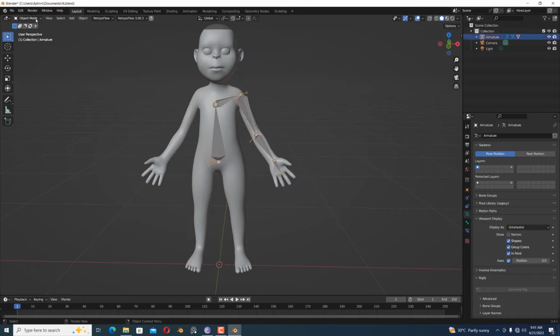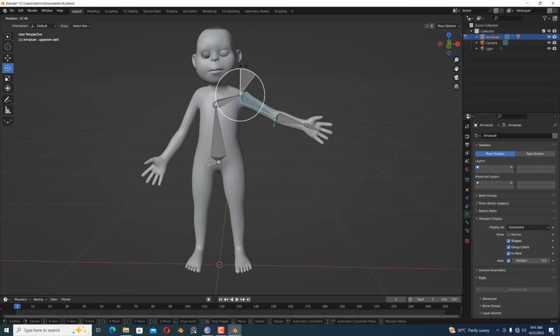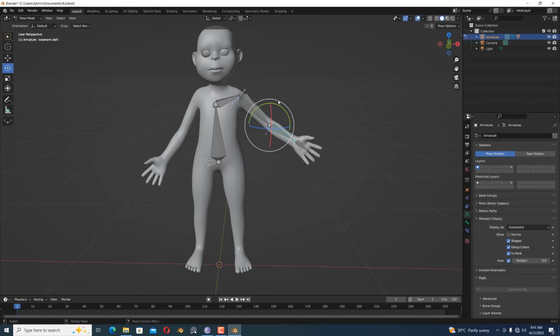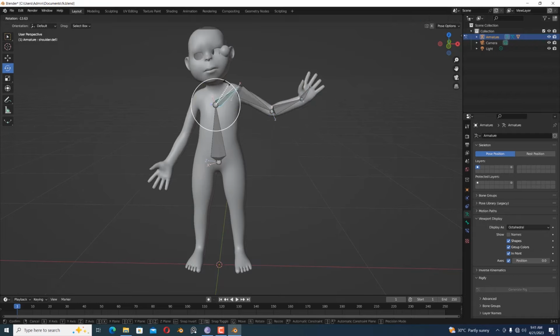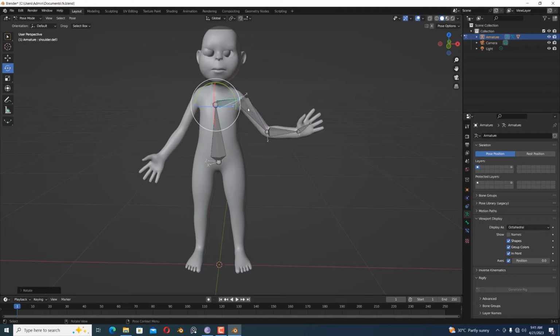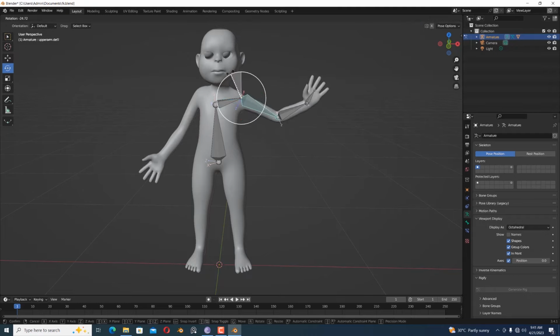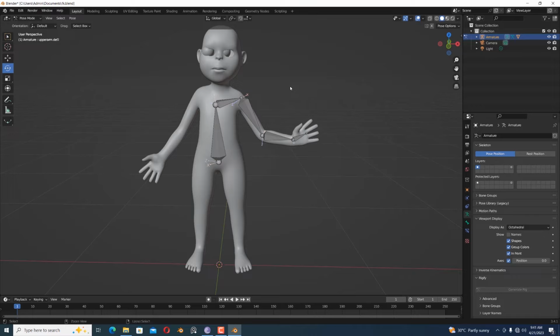You see that when I rotate, it follows along with the body. Don't worry about the shapes suffering from the weight painting. We will not do the weight painting here. Maybe in another tutorial I'll do weight painting. But now we only want to create the switches for IK and FK.